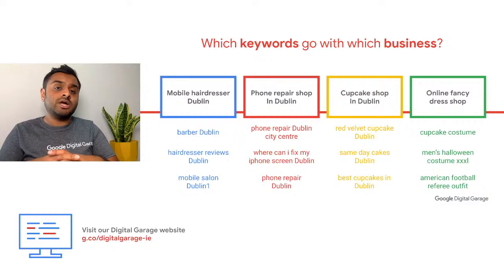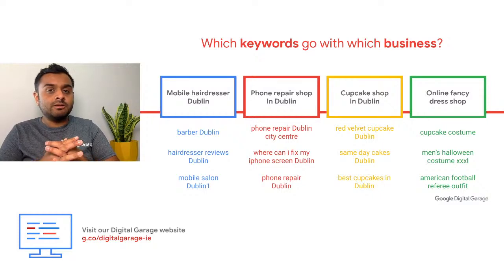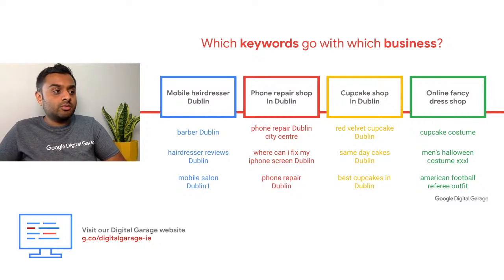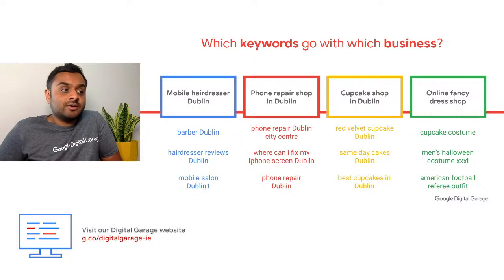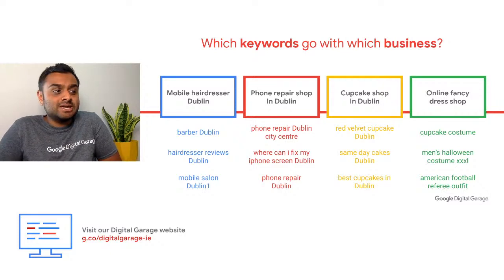But what you could also look at when it comes to keywords, especially for the phone repair shop, is what reasons a lot of our current customer base come into our shop for. So things such as where can I fix my iPhone screen Dublin. That could be a keyword in itself. Or where can I buy a screen protector for a particular phone, Dublin. That could be entered in as well, and you can create a keyword off the back of that. We've got cupcakes as well, cupcake shop in Dublin, so same day cupcakes Dublin. That might be something a little bit more unique, or things such as best cupcakes in Dublin as well.